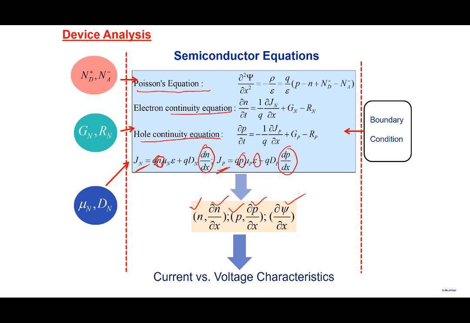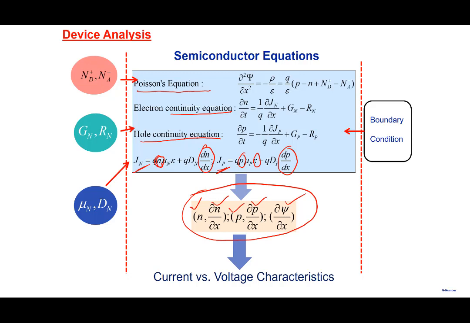If I can find these quantities at any point X, let's say I'm doing a steady state calculation, it means that the same current is flowing everywhere in the device. And if at any particular point X, I know N, del N by del X, P, del P by del X, and del psi by del X, then I can calculate the current. I can calculate Jn and I can calculate Jp. I can add both of them together, and I can get the total current flowing through the device. And how do I get these quantities? That is many times the goal.